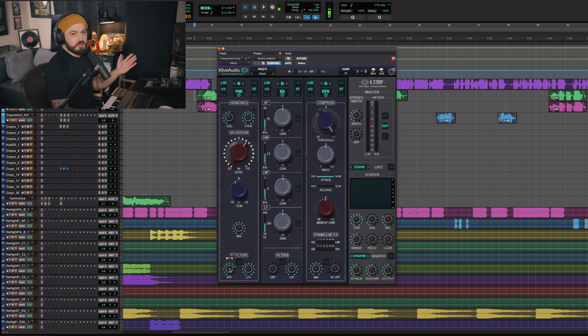I'm cutting out quite a bit of low end. I did a high pass filter at about 200 hertz because these do live on the sides of the mix, and I really don't want to cloud up the sides of the mix with just like low mids and lows. Added quite a bit of saturation, added some even harmonics, and then I just trimmed it back so we're not affecting too much of our fader mix that we had before. Adding about 3 dB of that top end 10K crisp.